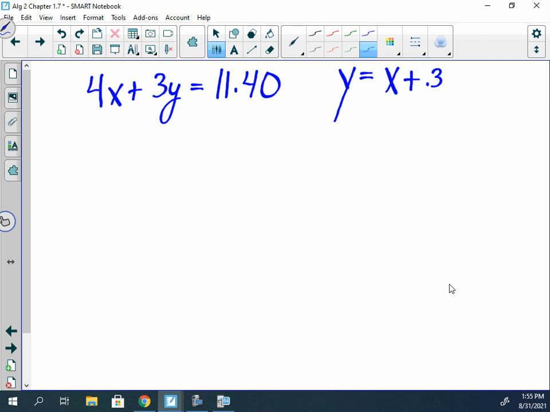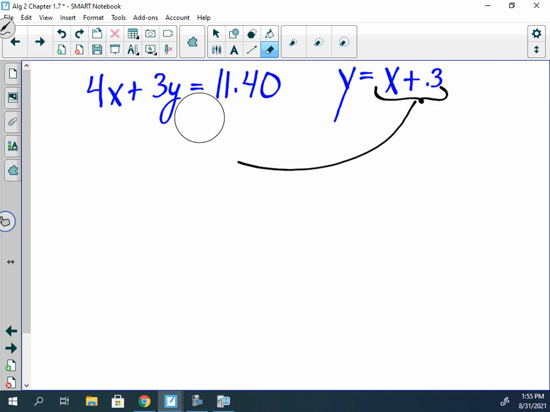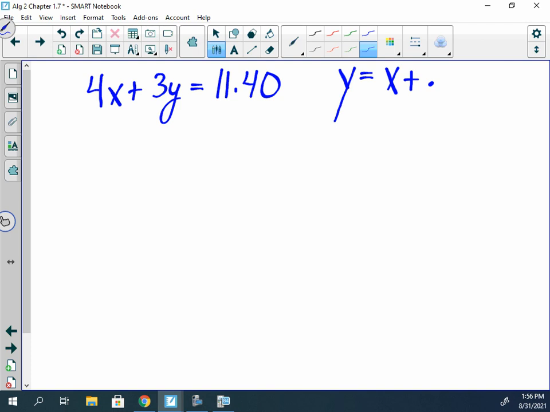Now, the way this is set up, we could use substitution, because I could substitute this whole thing in for y, solve for the value of y, and then plug that value in, or solve for the value of x, and then go backwards and solve for the value of y. At this point here, we've been using a lot of matrix or using systems, augmented matrices to solve, yes? Well, there's nothing saying we can't turn that into one.